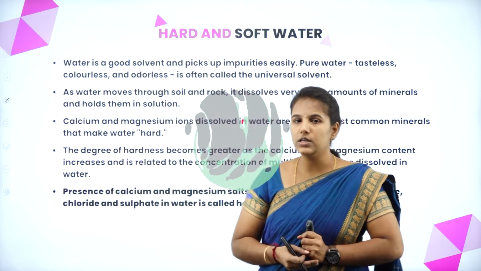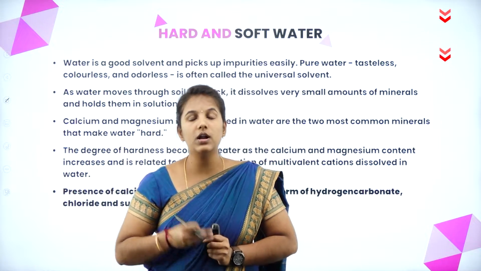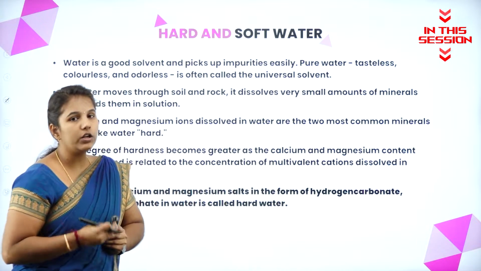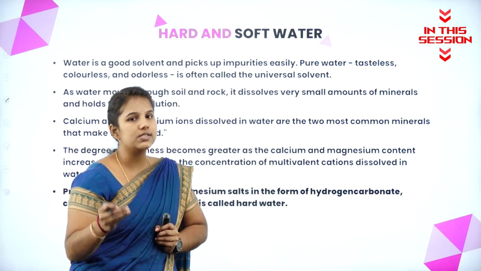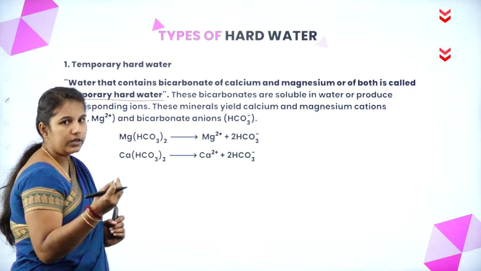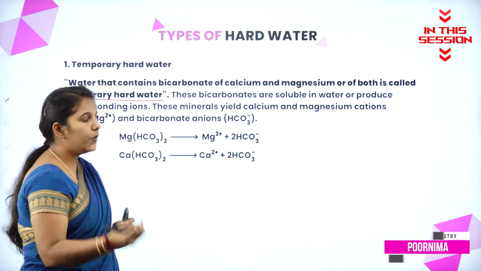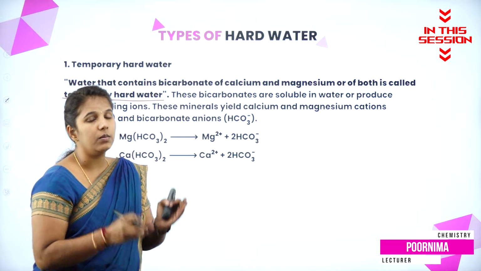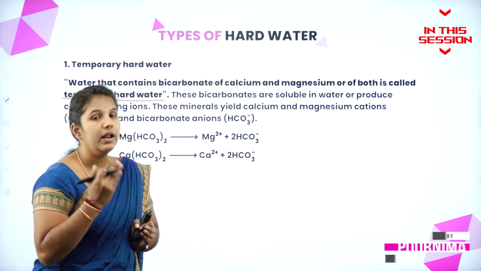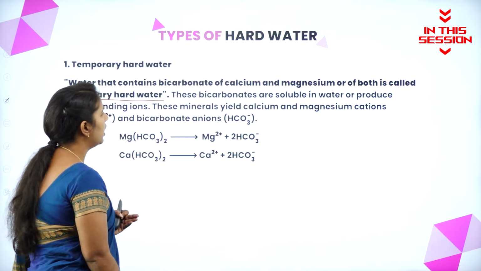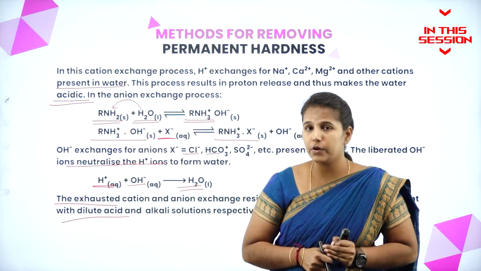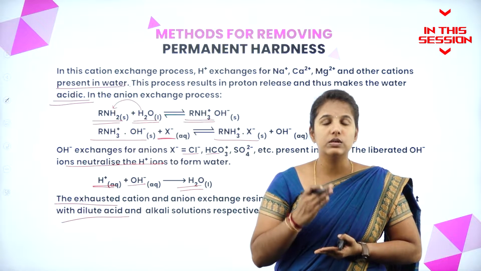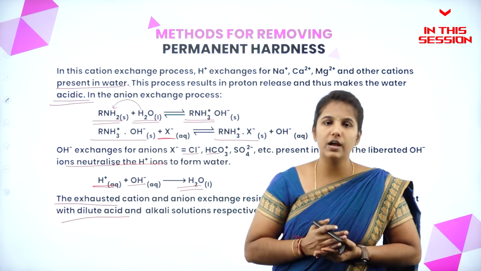Water is a good solvent and it can dissolve many substances in it. Is it right? Hence, water is also known as universal solvent. If the water consists of bicarbonates of calcium and magnesium, such waters are said to be temporary hard water. With cation exchange processes, we can easily exchange the ions which make the hardness of the water.